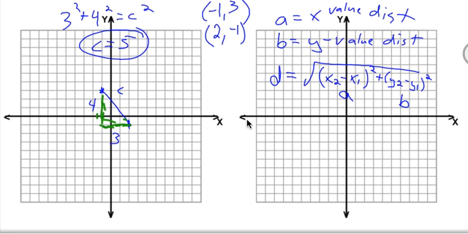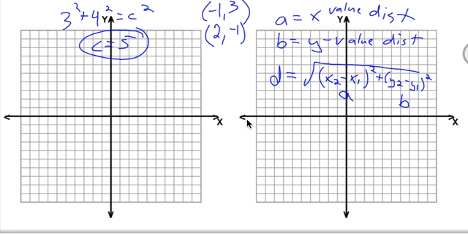Then, figuring out the midpoint is actually very easy. The midpoint is just the average x value and the average y value. So basically, if I got in the middle of my x's, which is going to be somewhere right around here, and if I got in the middle of my y's, which is, oops, I'm way off there. My smartboard is going all wacky on me right now, so that was a terrible illustration. But basically, if I take the midpoint of my x's and my y's, then I'm okay there.